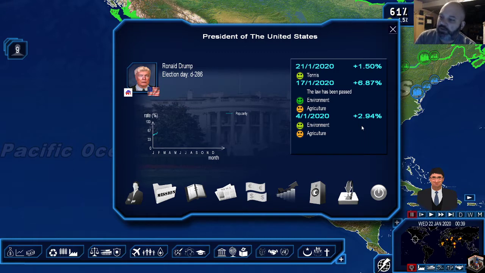Well, agriculture down, environment up on the 1st of April. That was when we put forward our law. Then on the 17th it passed. So then 6% more people like this even more because of environmental stuff. Then agriculture obviously doesn't like it because they have to pay more when they chop down trees and stuff.